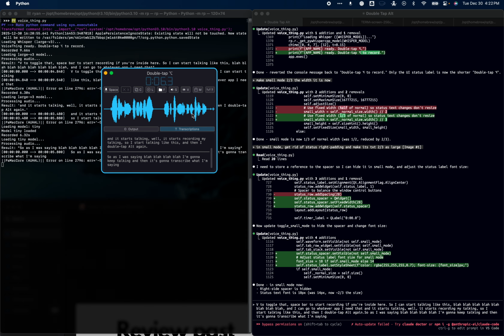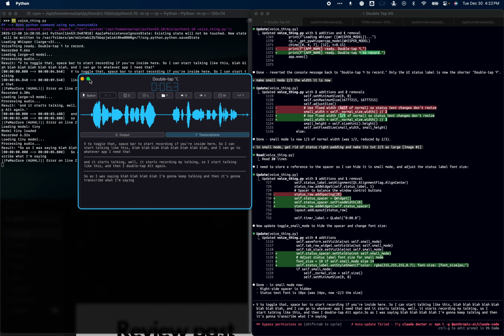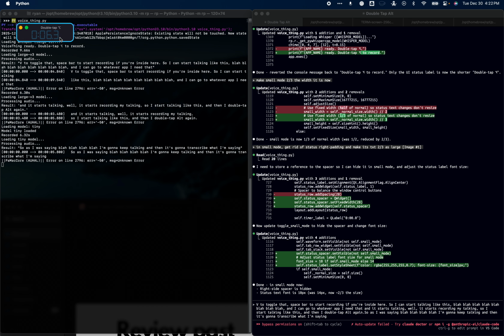If this is taking up too much space on your screen, you can make it bigger and smaller like that, but you could also just make it in tiny mode. And then in tiny mode, you can just keep it on the top of your screen over there and you don't have to look at it. Or if you want to just not see it altogether, just press this button and it will completely disappear. But it will still keep running.